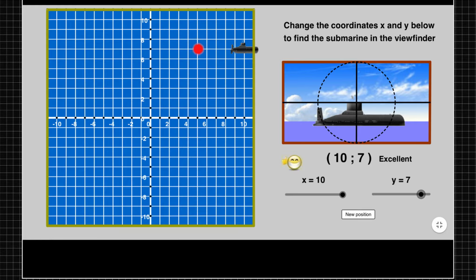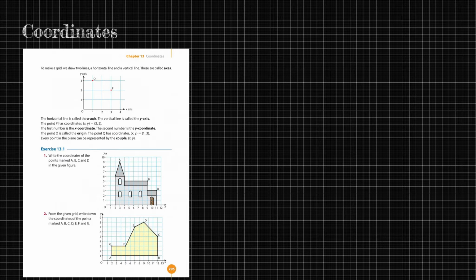So you are able to link these up, right? So I sent that link on for you to have a look at, and that link is on your Teams. If you play around with that, you will start to develop an understanding of how coordinates operate. Okay. What we'll do now is we'll just go back and we'll look at the textbook and see how the textbook works.